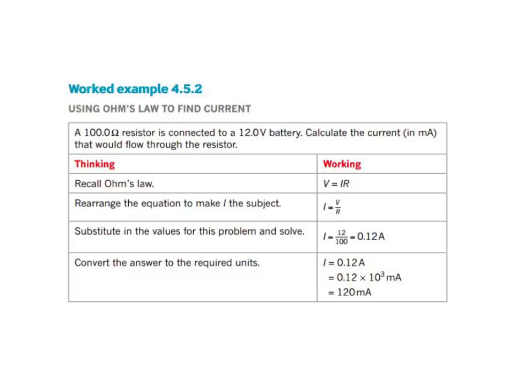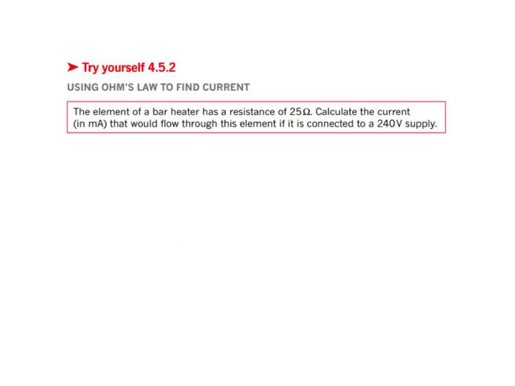So what's actually happening here is I'm going to take something which is 0.12, and I'm going to multiply it by 1, which is 10 to the 3 times 10 to the negative 3. That's 1, okay? And we have amps. But this here is a prefix milli. And so we get left with 0.12 times 10 to the 3, 120 milliamps. Let's pause the video here and give this one a go.